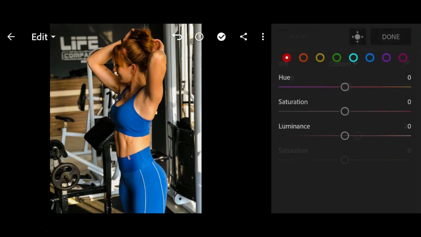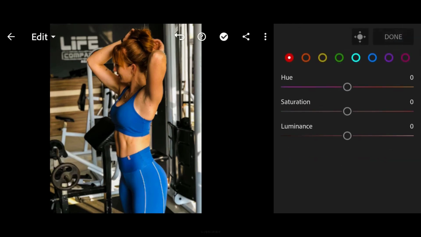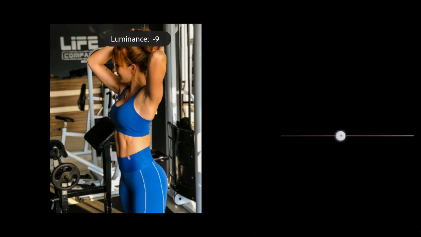Then click on Mix and follow me carefully. Red. Luminance -20.